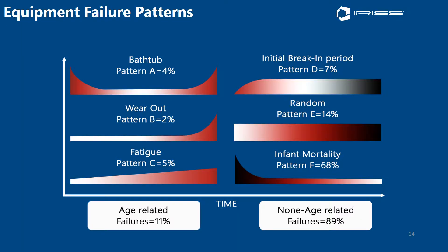Reliability centered maintenance curves are the age-reliability behavior curves which graph the conditional probability of failure of a piece of equipment versus its age. The failure patterns can be split broadly into two categories: age-related failures and random failures. What's important to note is that non-age-related or random failures account for almost 90% of the failures which occur in equipment. This drives home the point that it is of value to be performing condition-based maintenance inspections from the time equipment is commissioned right through to decommissioning — some 25, 30, or 40 years later — because these non-age-related failures can happen at any time.